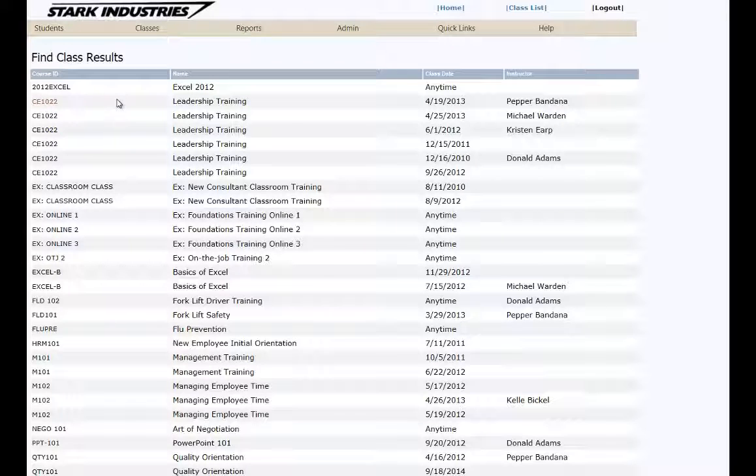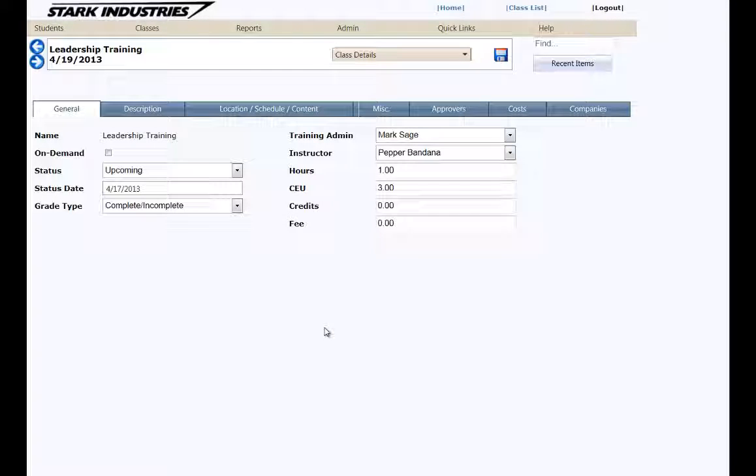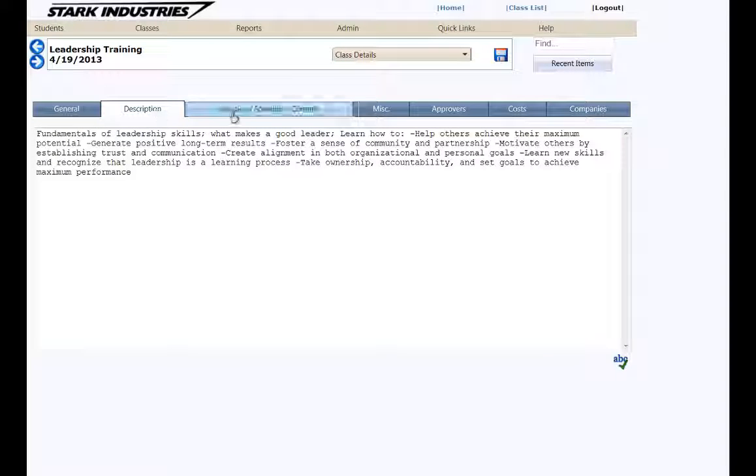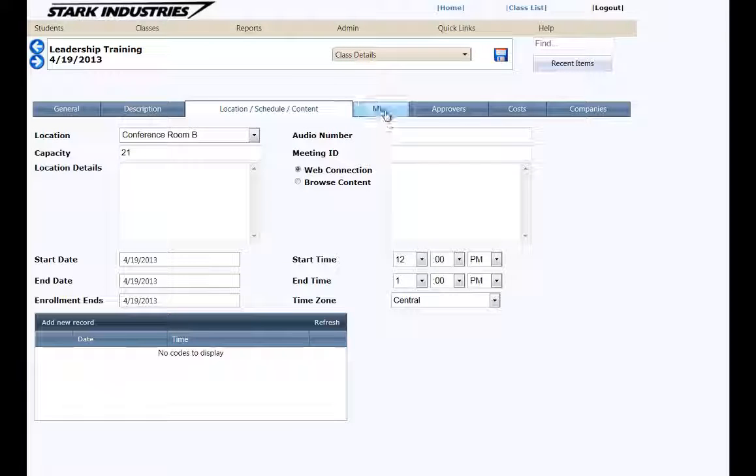For instance, if I want to attend the leadership training, I can come out here and browse for the course, click on the ID for the course, and see all of the information about that particular course, and if it's something that I want to enroll in. If it is, I can request enrollment from my supervisor, or, if able to, I can simply enroll in the course and sign up for the applicable dates.